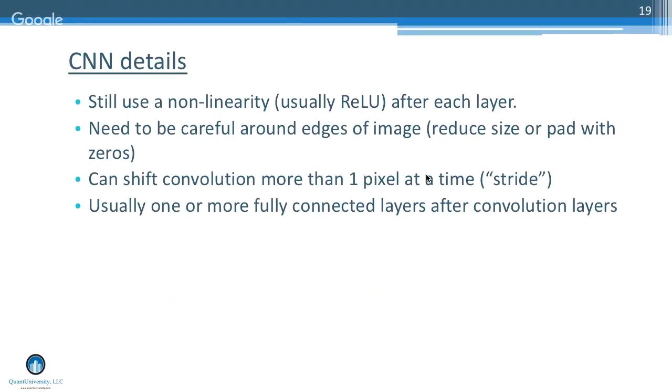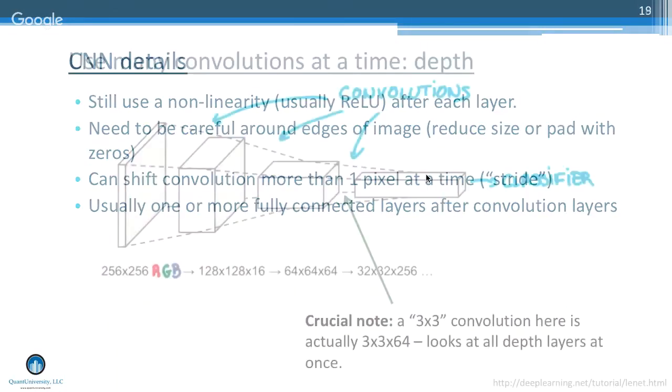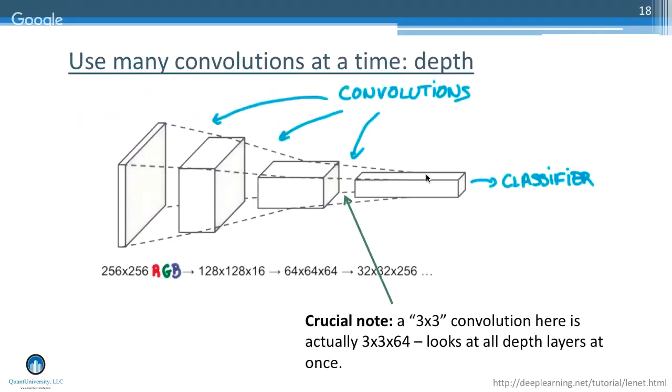What people typically did, at least, is just have fully connected layers after your convolution. If you go back to here, you would have a layer that takes all 32 by 32 by 256 of these values, pretends it's just one big long flat vector, and does a regular multi-layer perceptron. I'm going to have a hidden layer that connects all of those things. This gives me a chance to do any kind of global analysis of the image, and then use that to classify. Feed that to my output, softmax, etc.